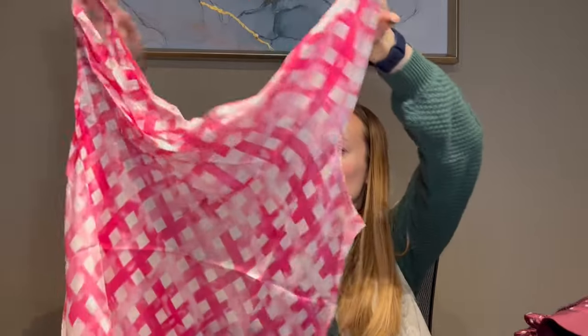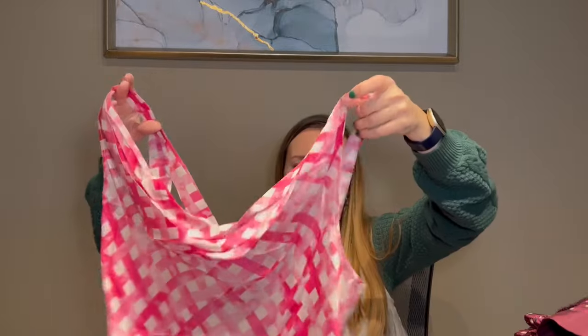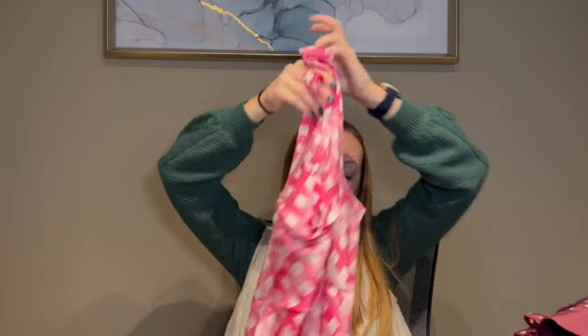Okay, cute little pink and white plaid top. This would be great for summer. Where is the size tag? Size large, dry clean only. This will be cute. I did see another one of these listed already.